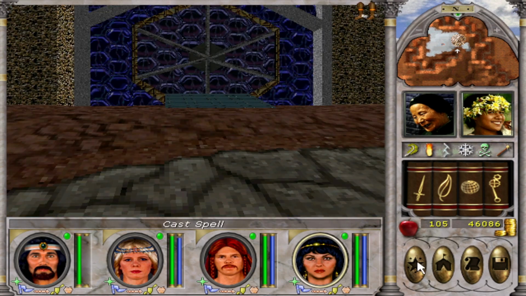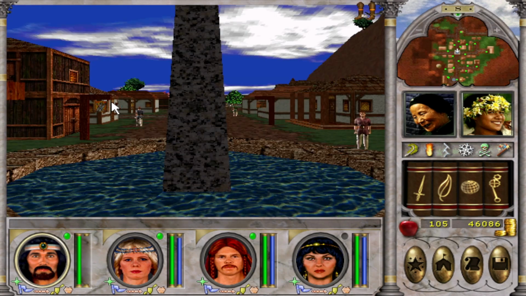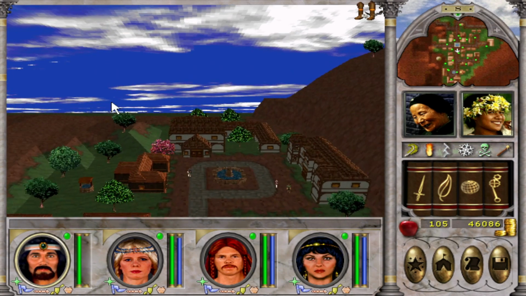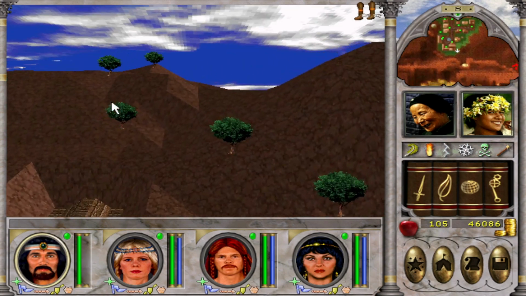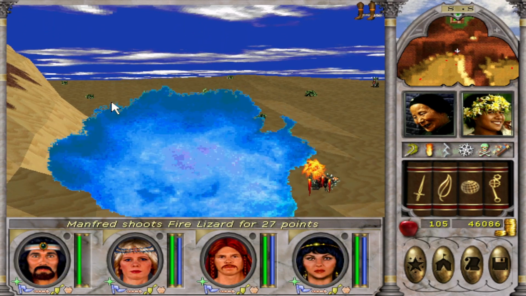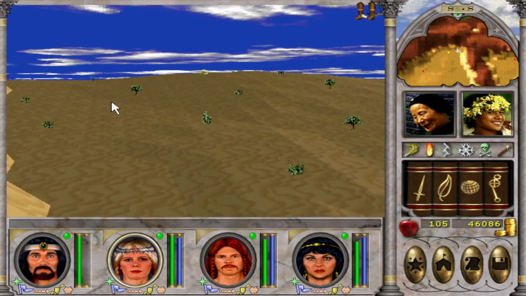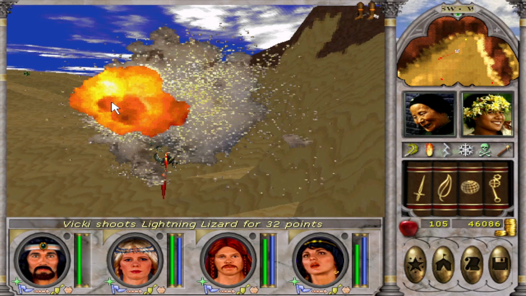So the first thing that I recommend you to do is take it to Blackshire and go to the south. You see these lizards. They go down very easy. You don't have to use Armageddon here. You will kill all the citizens.